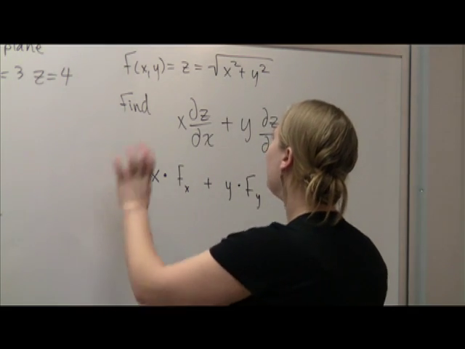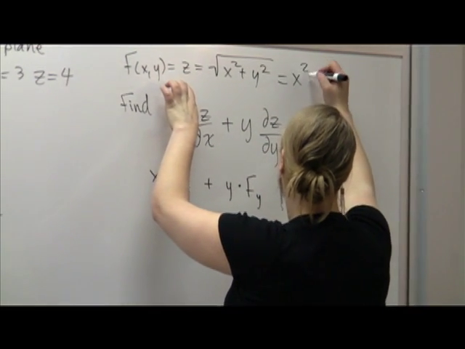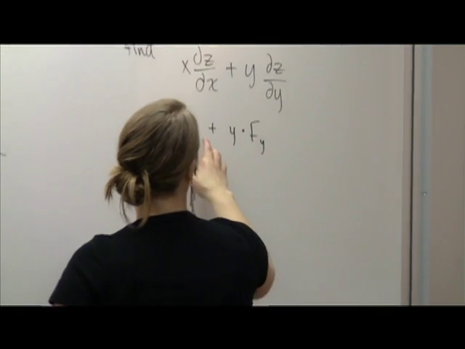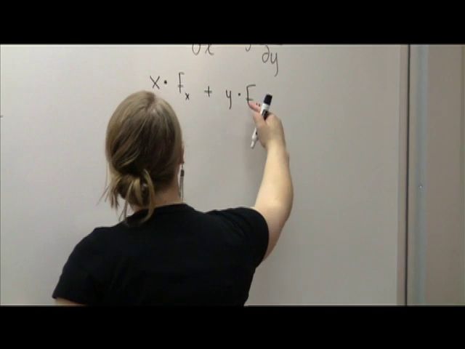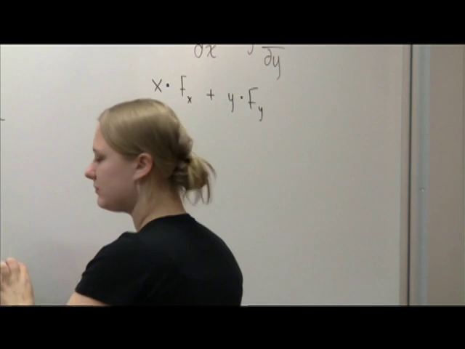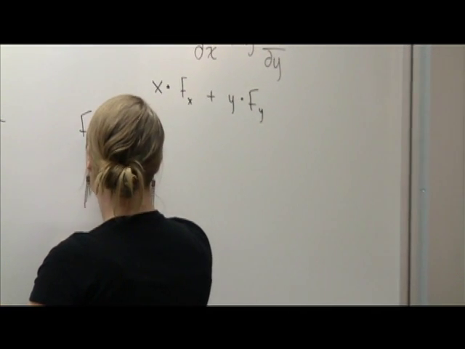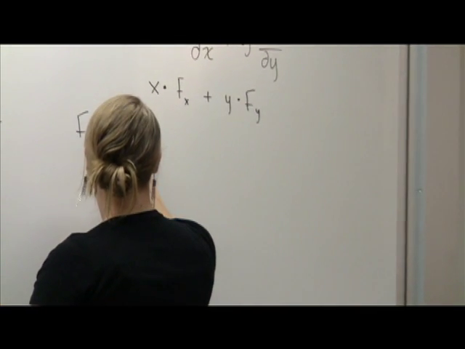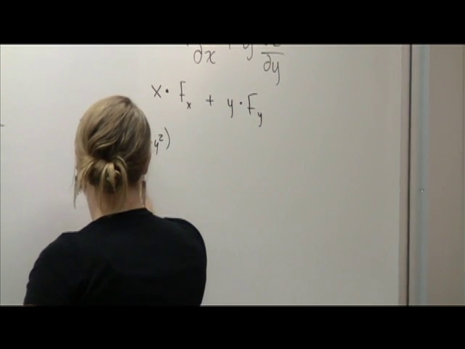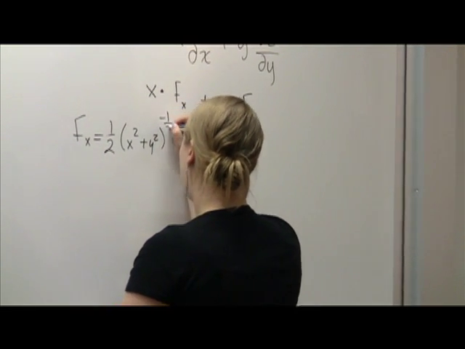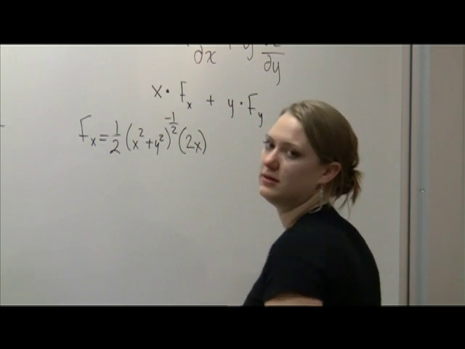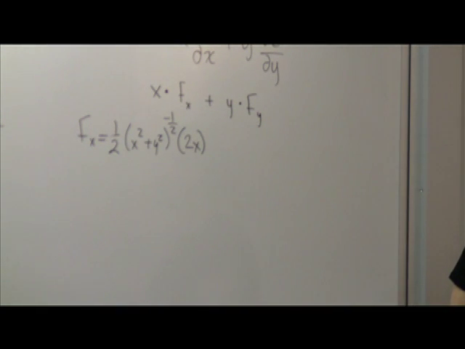Okay. So we're going to rewrite this to the 1/2. And I'm going to take the derivative of this. I'm going to take the derivative with respect to x and the derivative with respect to y and then plug them in. And hopefully it will be clear what I'm doing. So if I take the derivative with respect to x, the 1/2 comes down. The x squared and the y squared stays the same because I'm doing chain rule right now. You subtract 1 from the power, I get a -1/2. Multiply by the derivative of the inside, which is 2x. Okay, I'm going to breathe for a second. Everyone can see?